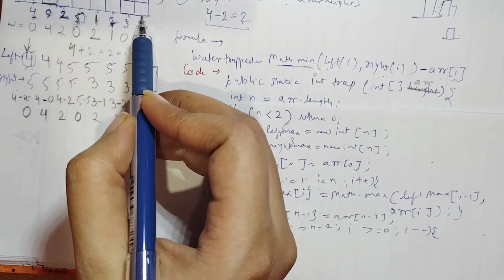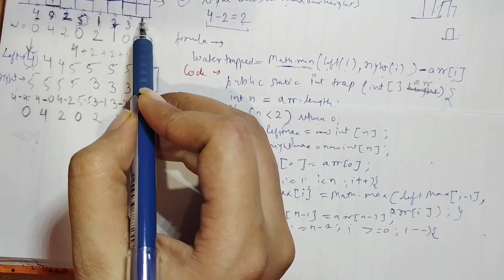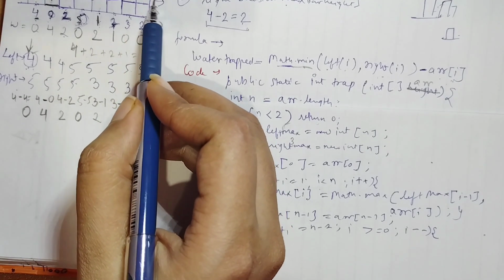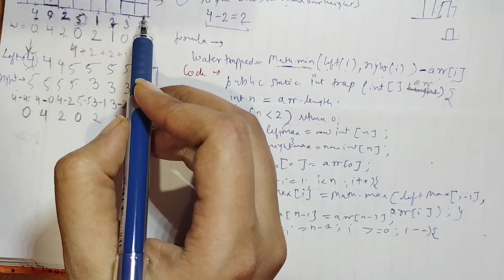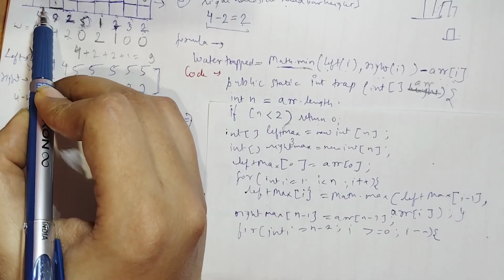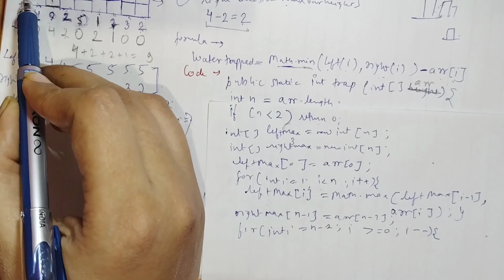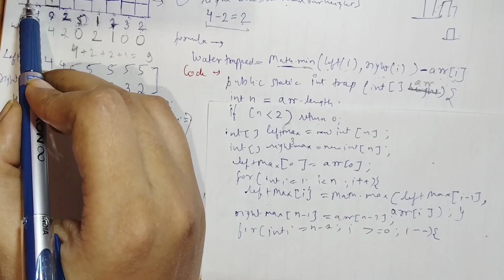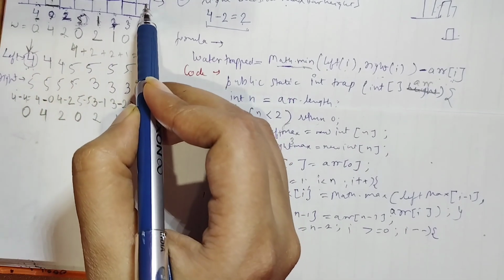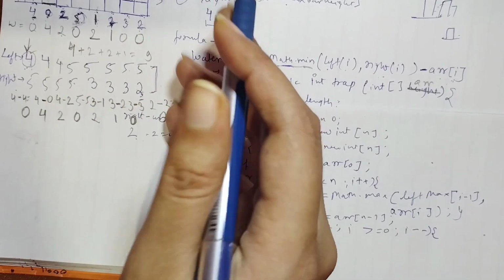For right, we are taking this value and we have to compare with the right elements. Okay, with the right elements. So we are starting from here, same as for the left one. When we started from here, we have to compare from the left, meaning before this bar, no bar is there. And for right, before this bar, no bar is there.